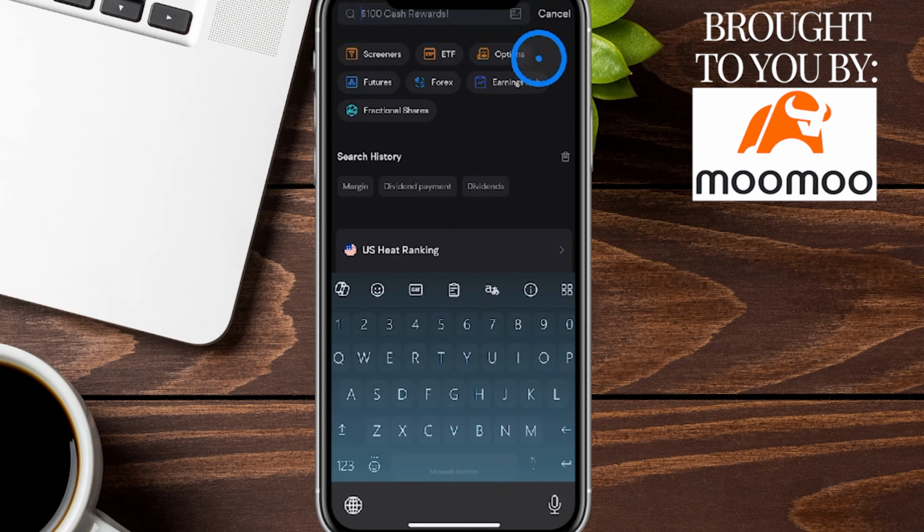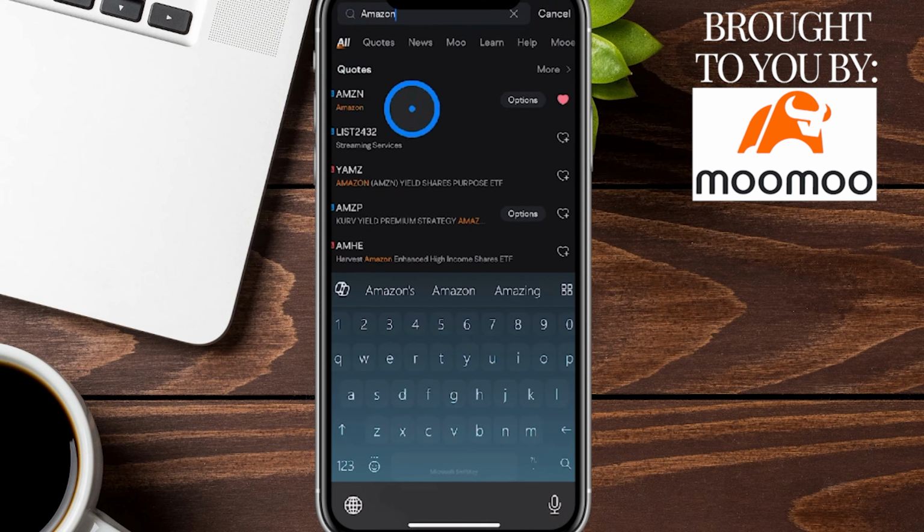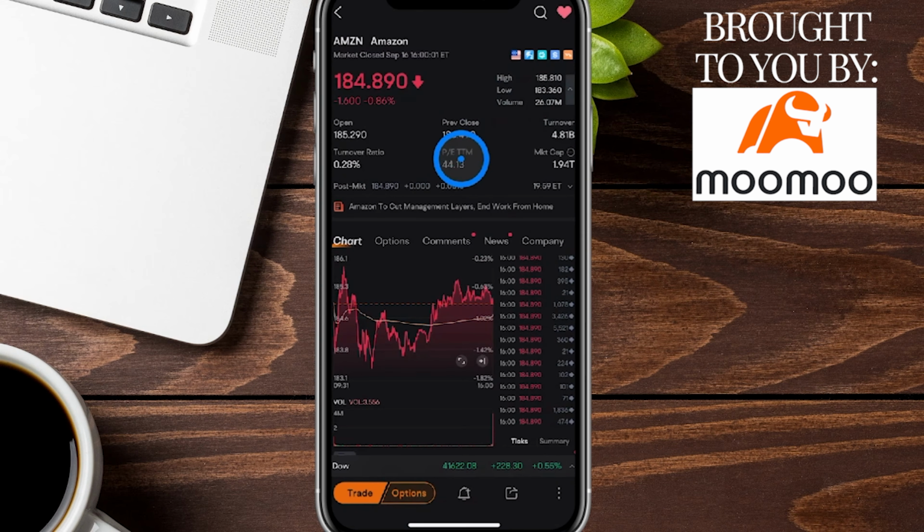So if you click on here, you can actually search for a particular company, whether you want to type in their full name or what they call the ticker. You can go ahead and do either option and it'll take you right to that company. So for today's example, we're going to go with Amazon. We're just going to type in the full company for our example. And you're going to see right over here, Amazon shows up at the very top over here. It is also on our watch list, which is nice.